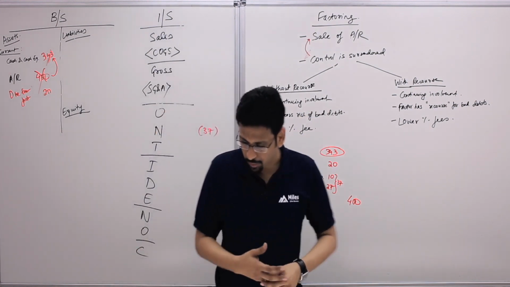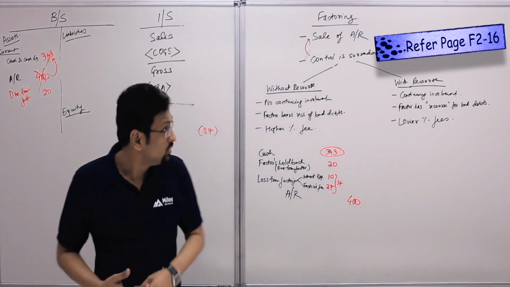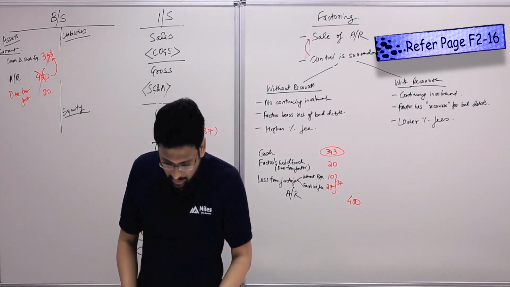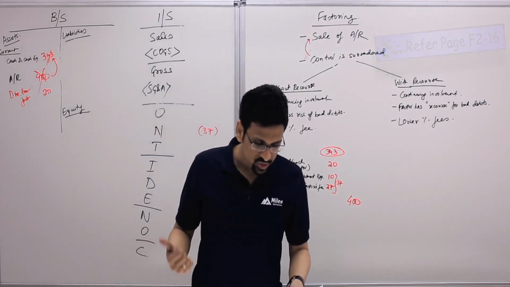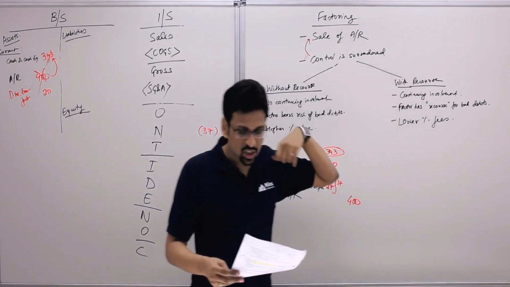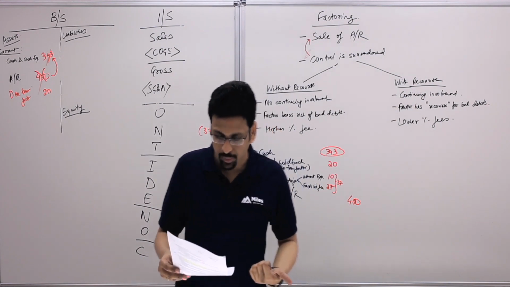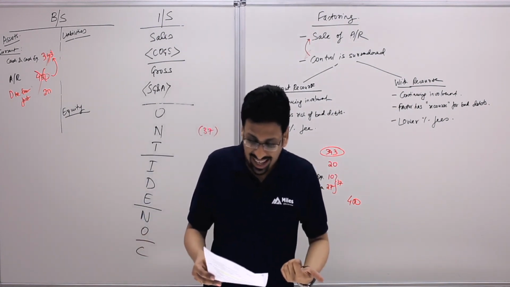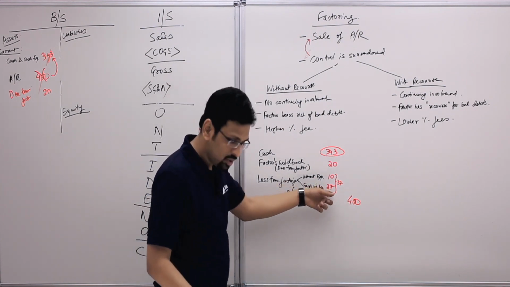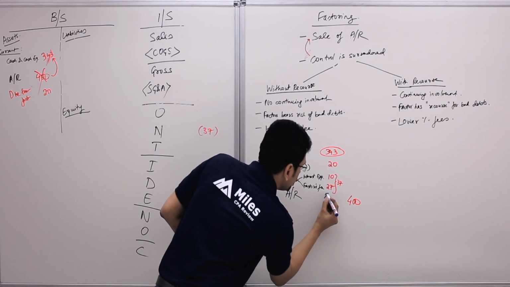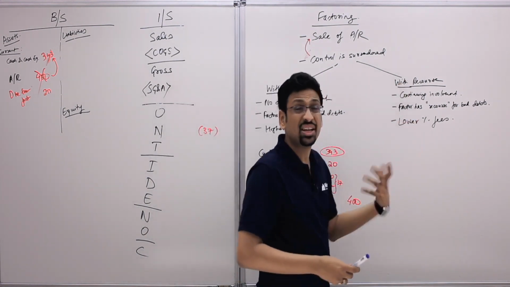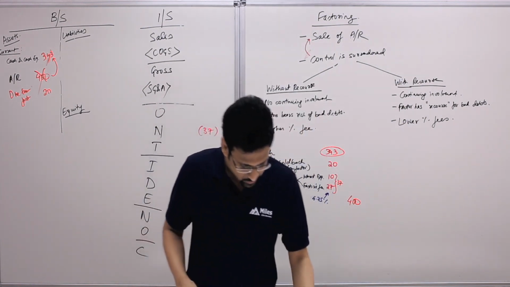Now let's look at the next problem. This time we're looking at factoring with recourse. So you have the same facts: small company enters into an agreement to sell its receivables of $400,000, this time with recourse. Big charges 25% interest computed on the weighted average time to maturity of the receivables of 36 days, plus a 3% fee, and retains a 5% holdback. The fee was 6.75% earlier. Now the factor, because it's with recourse, is charging a lower fee, just 3%.